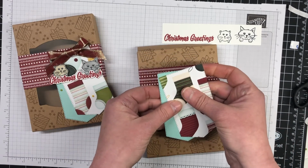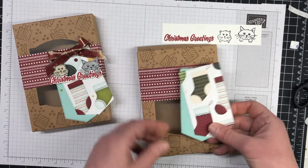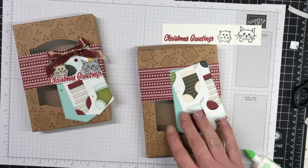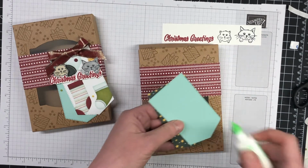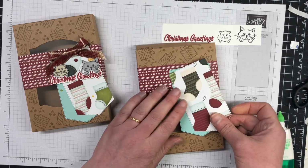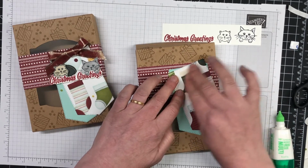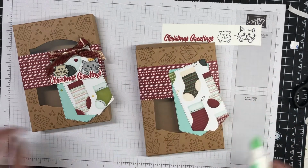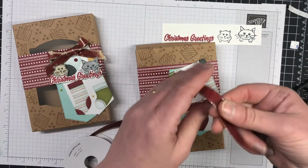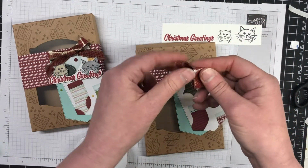And I've grabbed that pool party out of that designer series paper. So each designer series paper that Stampin' Up bring out, they have a colour combo in with that pack, and you can see it on the label of each of the designer series papers. If you're new to Stampin' Up, this is a magnificent idea that they have. It makes it completely easy to create projects by taking the guesswork out of colour combos. So always have a look at those. If they're together on a designer series paper, they go together. So really great idea for those beginners.